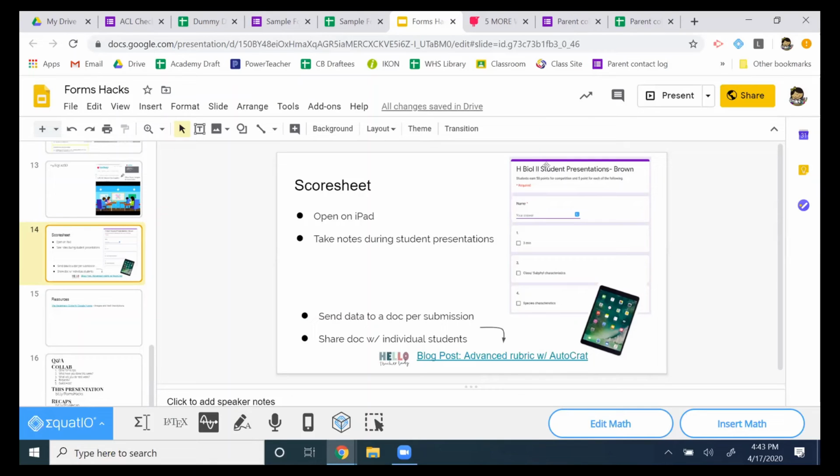Do I print it out and cut out all these little strips? I've done that once or twice. This Autocrat thing will put it into a document, and then you can share the document with the kid. I haven't tried it, but it sounds cool, and this person has a blog post on how to do that. It sounds like it would be relevant.